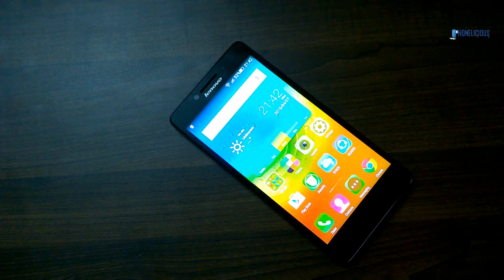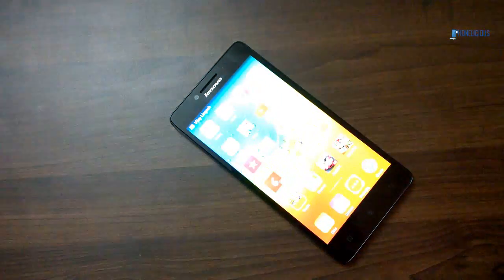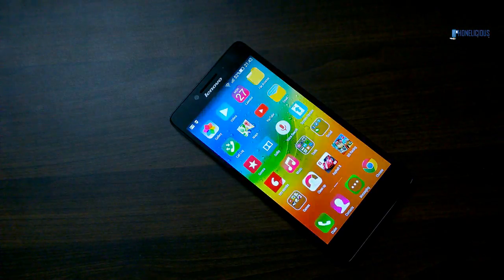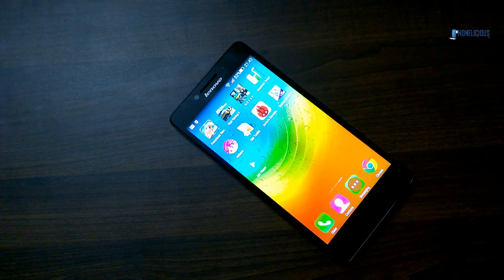This device is priced at 7,500 rupees, and the closest competitors for this device are the Redmi 2 and the Moto E 2nd generation. Obviously, if you can afford to spend a little more, I would suggest you go and buy the Lenovo A6000 any day, which is a great device with a massive display and great specifications. Not to mention that this is a 4G device, so are the Redmi 2 and Moto E 2nd generation, but they don't have massive RAM like this device does. They both have 1 gig, and this is a 2 gig device, and that's one edge this device has over the other competitors here. And for this price, this is a value for money device.